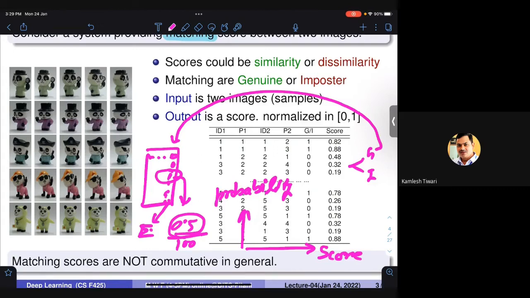Sir, sometimes comparing the same pose by two different identities might result in predicting a genuine matching. Once again, let me tell you what genuine and imposter matching are. If you know that the matching is being performed between images of the same person, or the data of the same person, then it is a genuine matching. Otherwise, it is an imposter matching. This is the definition of genuine and imposter only. I'm not talking about the score right now. A score could be higher or lower. For the same person the score could be lower, and for different people the score may be higher. We agree with that. We will come back to this very soon.